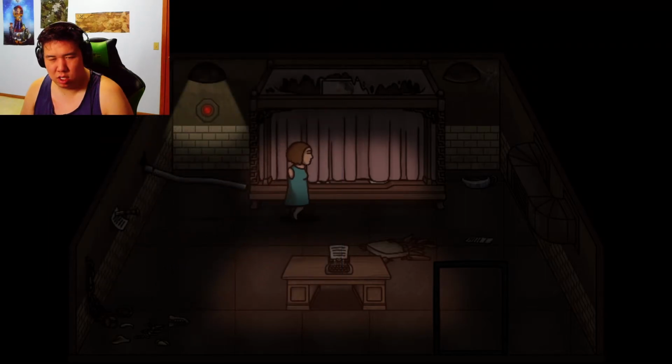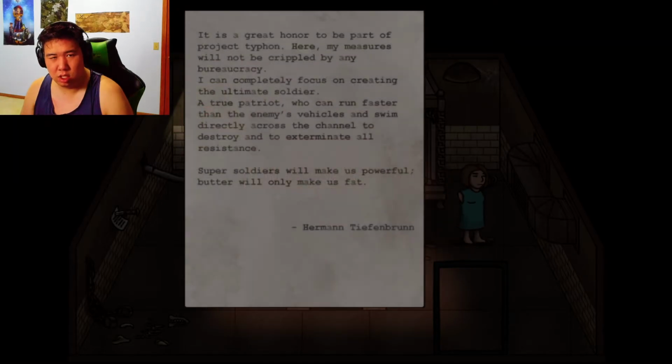What? Great honor to be part of Typhon. My measures will not be crippled by bureaucracy. Focus on creating the ultimate soldier, a true patriot who can run faster than enemy vehicles, swim directly across channels to destroy and exterminate all resistance. Super soldiers make us fast. Make a powerful butter only make us fat.